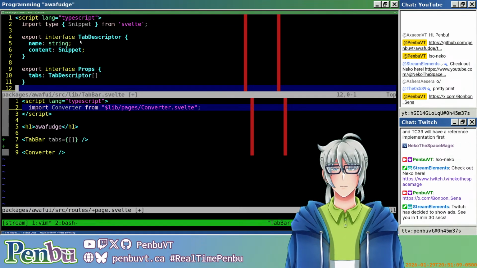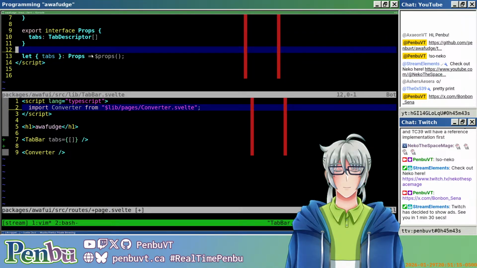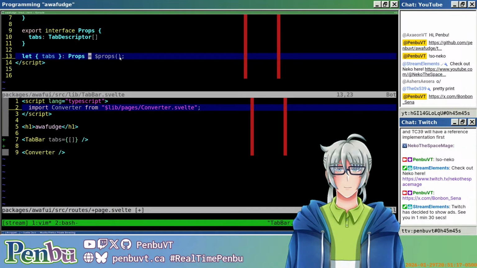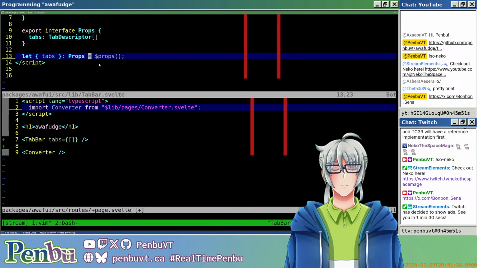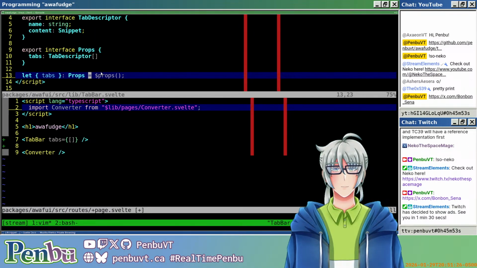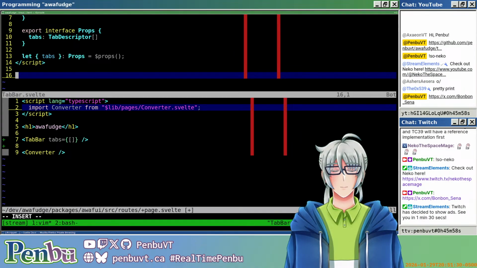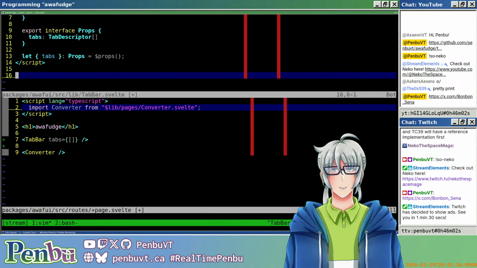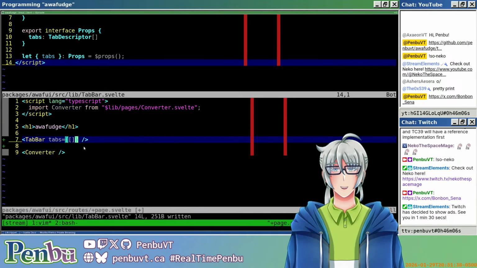Actually, maybe I don't need to put this anywhere else because this is specifically for the tab bar. So we get that. And then we need a way for this to have the current tab.